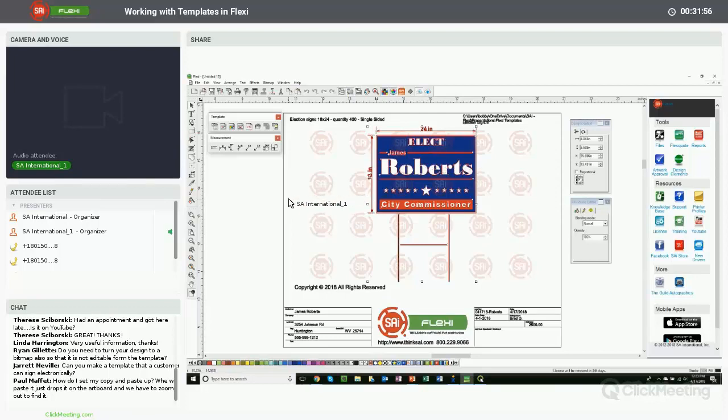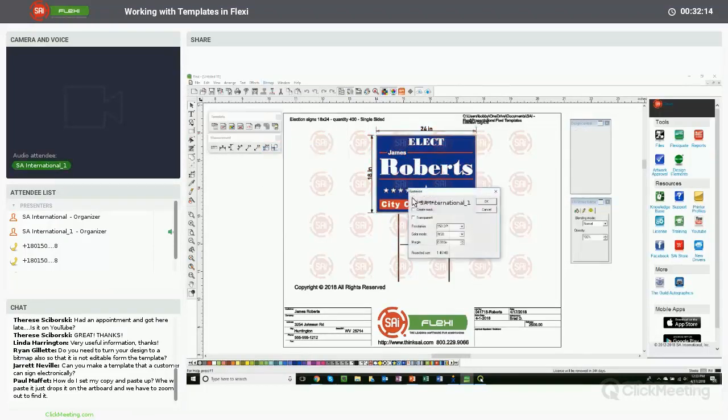So if they have a vector editing program and you're saving this out as an EPS, they can import that. So it would be one of those things that you might want to go ahead and try to protect yourself a little bit. Now, another option is selecting your image inside of the template and going into bitmap and rasterize it. Now keep in mind you have some settings here.